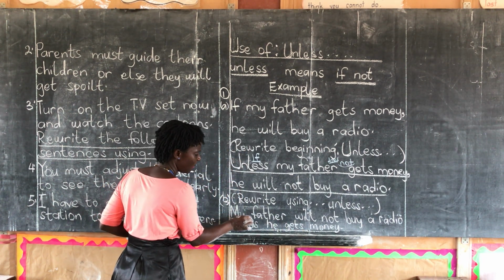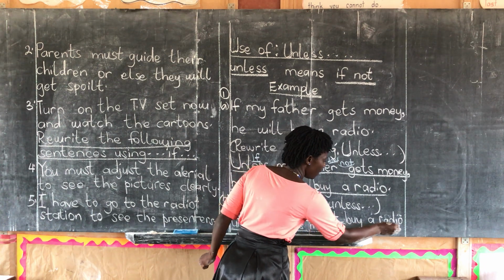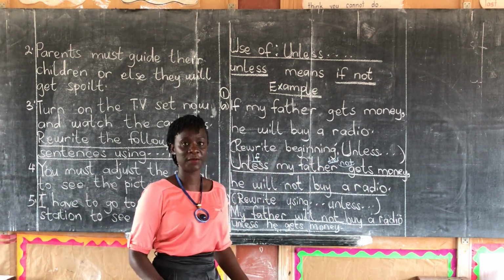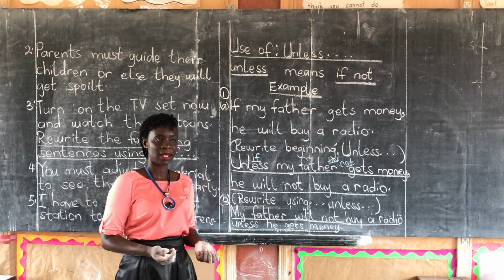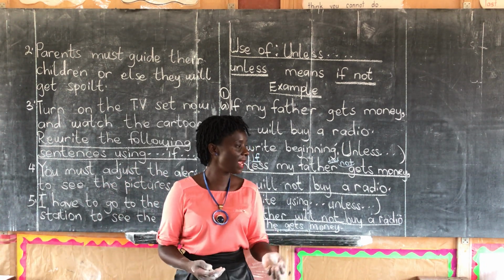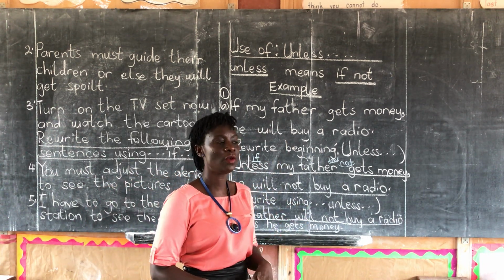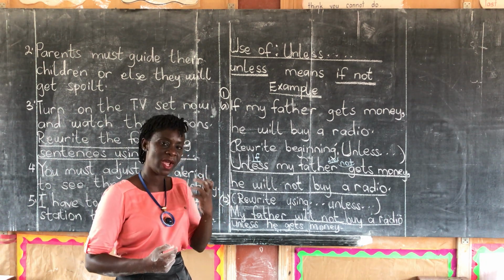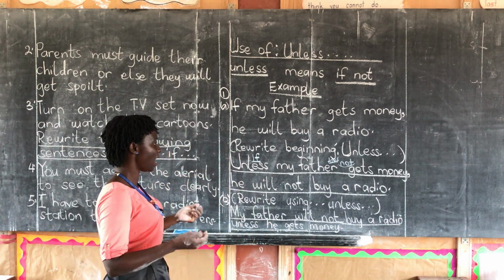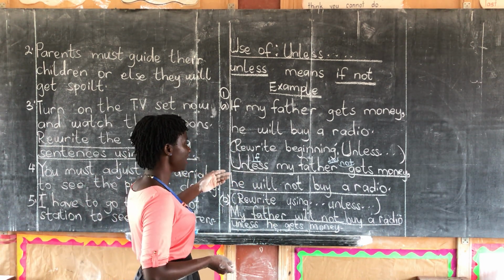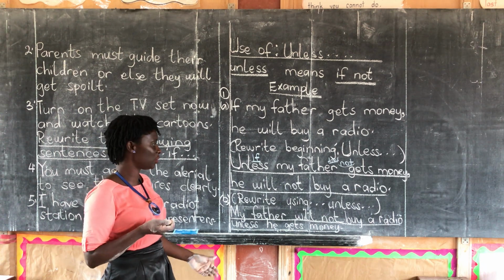Remember we said that in primary 3 and primary 4, because there were very few sentences where we had to use commas, we even knew them: when a sentence begins with while, when, as, you use a comma. When you go to P5, P6, P7, you may not even tell because there are so many. But when you speak, you must be able to feel the comma to know a sentence that takes a comma. For example, when I say, unless my father gets money, I feel the comma as I speak, so I know I need to put a comma there.